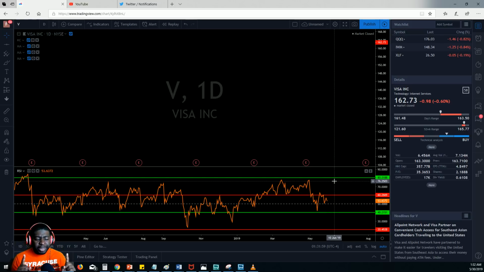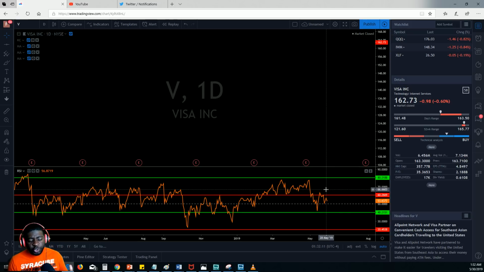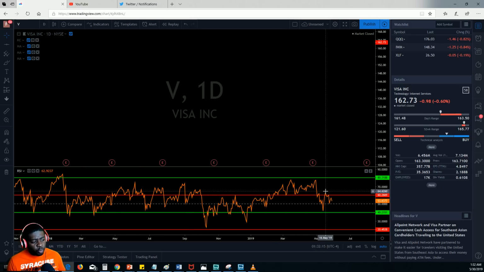So now we're in a rejection of the 60 RSI. Now that doesn't mean that it's bearish just yet. It just means that something here is up, and it could be a great opportunity for you to enter into a short position. This is where you would probably want to do that right here, right now. In fact, you can see here, those rejections are great opportunities for you to come in short and be able to sell on the downside of the trade. Come in short on the fail, sell on the downside of the trade.